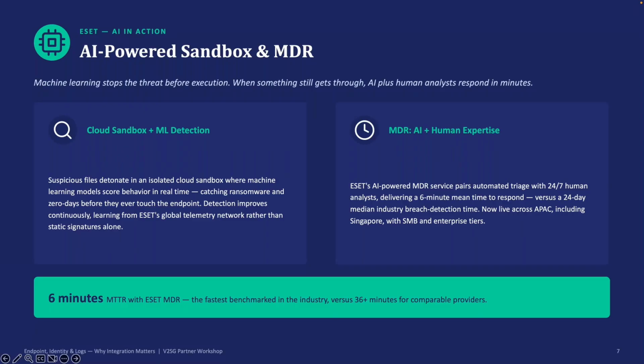Yeah, yeah. So it's really great that ESET can do 6 minutes mean time to response. Okay, that means we will stop the malware and then give you a suggestion. Of course, then you may need to do something, for example, you may still need to patch your system, or you need to check something, update or fix your firewall, whatever. But at least we contain the attack so we know no further harm can be done. So that's still very important.